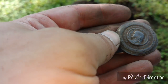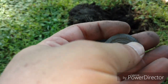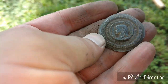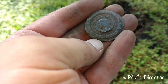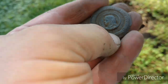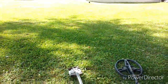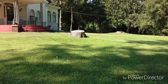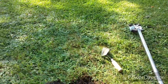His Excellency, Host Reverend William J. something Haffney. Alright, I'll get this cleaned up. I'll show you this in the wrap-up and see if I can research where this church is. Hopefully there's enough information. Maybe there'll be something on the net, but it's 1938. So, pretty cool find. I'm going to continue a little bit in the yard, maybe over on that side a little bit too. But all right, we'll get back to you. Hopefully see you on the next target.